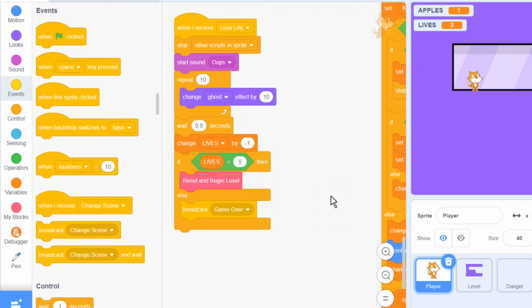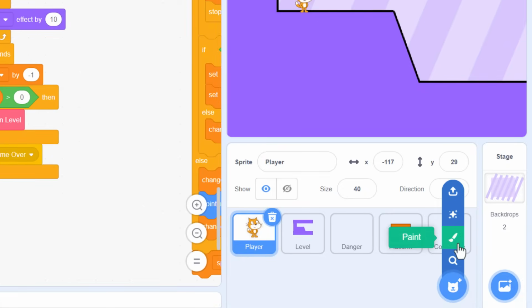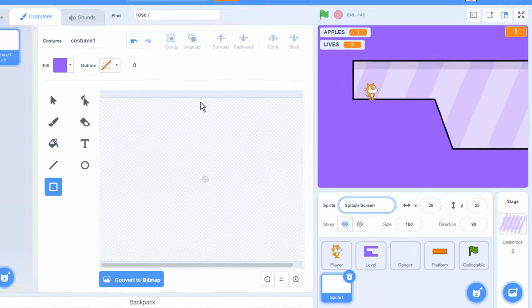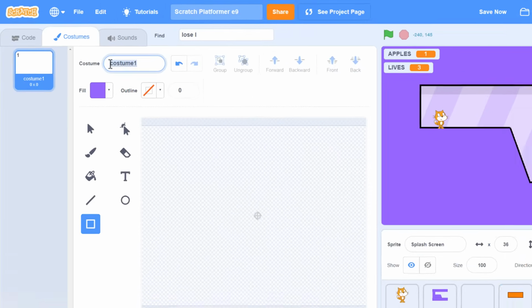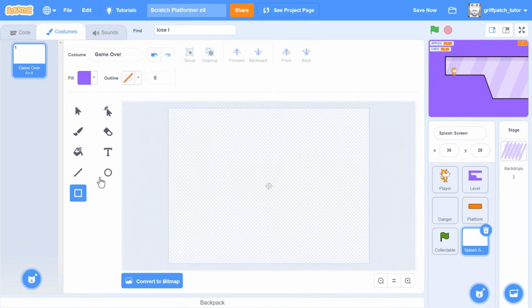Great, so this broadcast wants to cause the words game over to appear on the screen. The best way to do this is with a brand new sprite. I'll name it Splash Screen, because we'll reuse it for any large in-your-face messages or splash screens later on. Now, the first costume, let's name it Game Over.